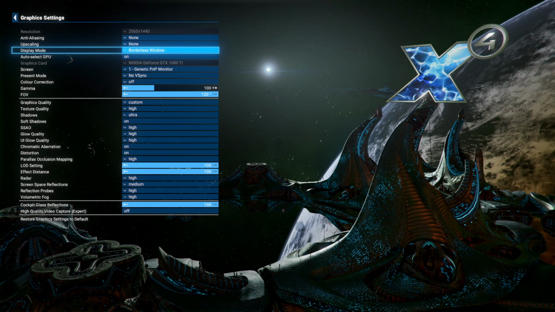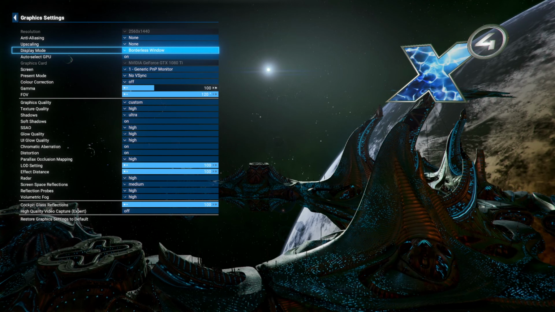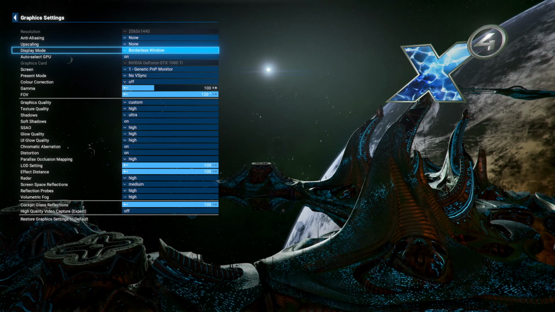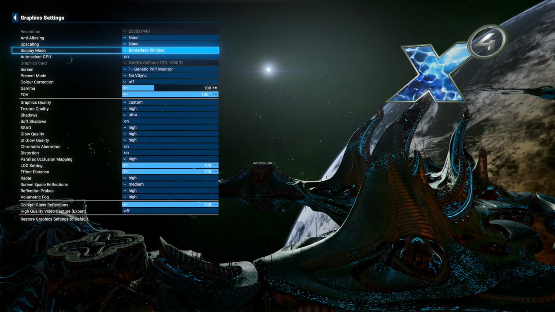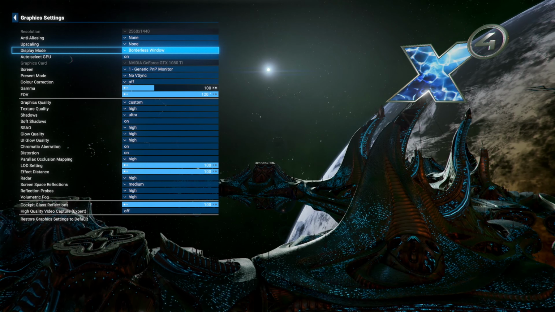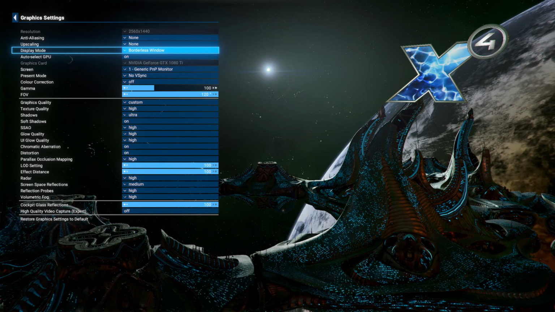Reflection probes. This is one that even I don't understand much. I have tried to understand it because I'm going to be honest with you, I'm interested in stuff like this. But basically, it's a Unity feature that perceives the environment within a specified area and then will reflect certain things from that.